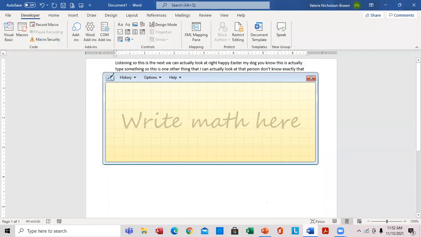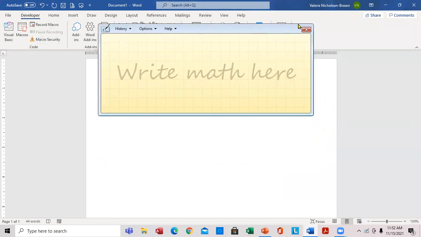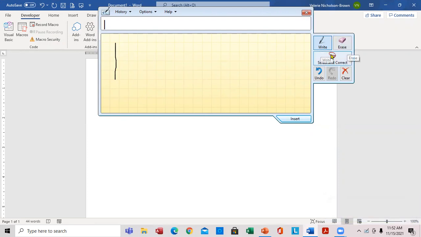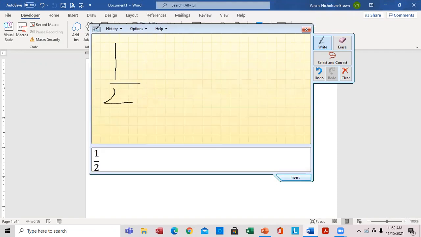Now I bring up a Microsoft Word document. This panel itself can move, so I shift it up here. Notice as soon as I write something, if I write one right here, you notice right away it recognizes it. You can write, you can erase, you can undo, you can clear. It actually shows one over here. So I'm just going to write a fraction right here, and then I'm going to put 2 here. If you notice, only a fraction starts to take shape. I can come right here and clear it back, just like that, and then click on right here.